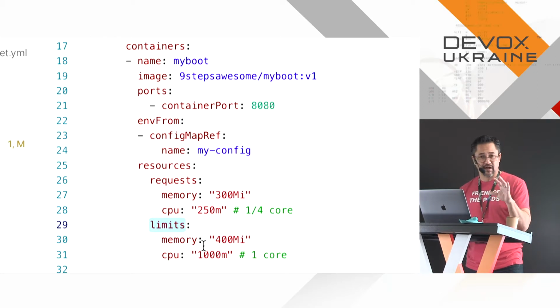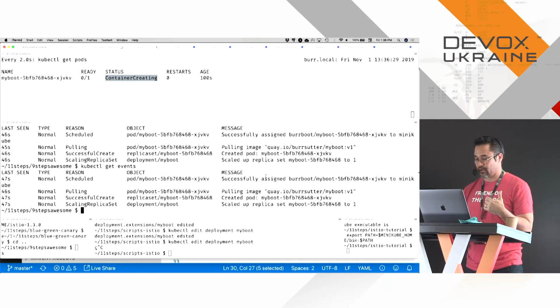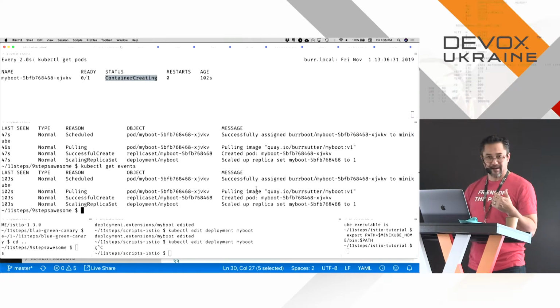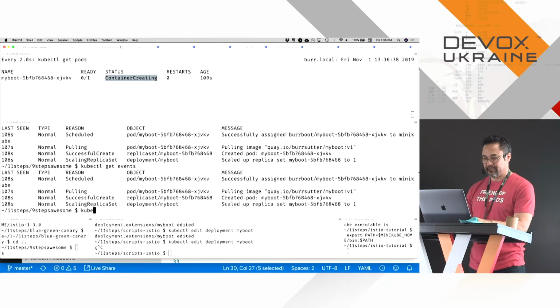So this is why Java may fail. Cgroups is a hard limit. If you try to exceed these boundaries, cgroups, the Linux kernel, will shoot you in the head. It will kill you. OOM killed, that's why you see it. So you cannot go beyond a single core, and you cannot go beyond the 400 megs you see here, okay? So those resource requests are very important, but let me see, did it pull this thing yet?